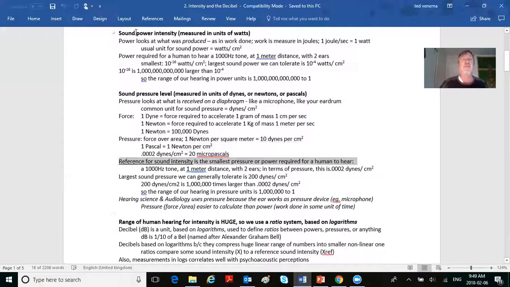Okay, now I'm going to stop sharing and look at you here. If you want to say that an apartment building is twice as tall as a house, you got to know where the ground is, don't you? Okay, you have to define the ground. To say something is twice as tall as something else, you got to know what the ground is, and it's the same thing with sound. If we want to say some sound is 1,000,000,000,000 times more pressure than the softest you can hear, you have to call something the ground, and here's what they did.